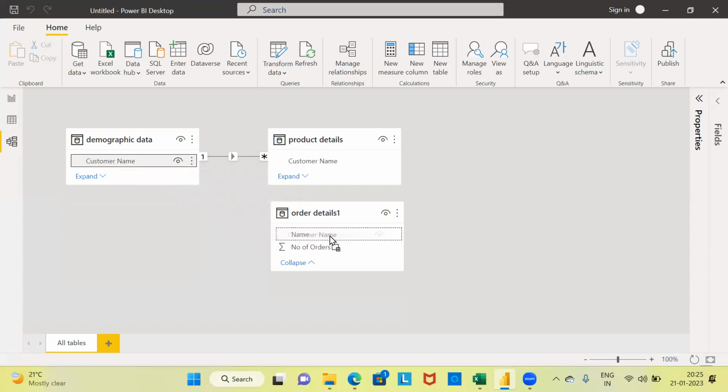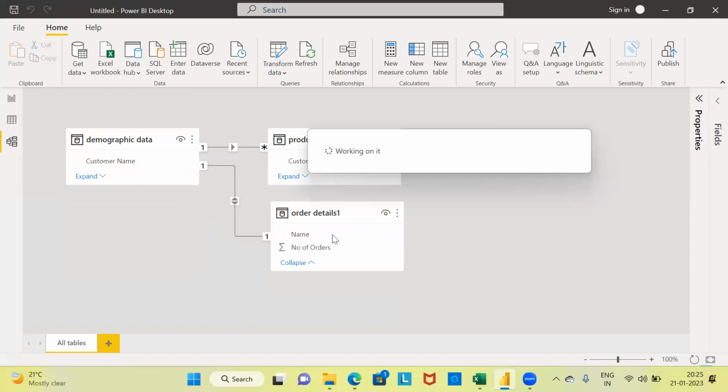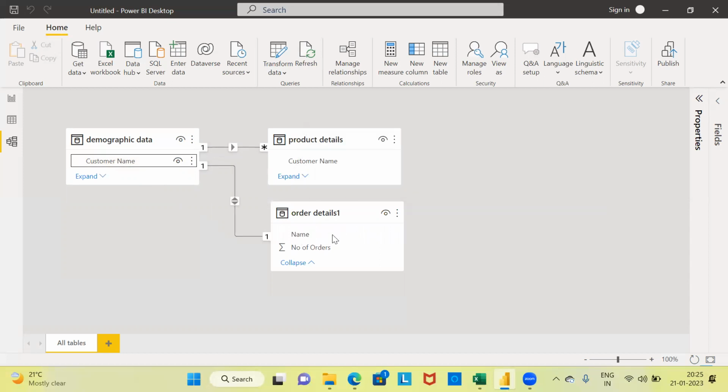I've just dragged customer name and dropped it into name. As you can see here, I'm forcefully establishing a link. It says 1 and 1. When you hover the mouse on top of the two triangles, you can see here there's a link that is established between customer name and name.